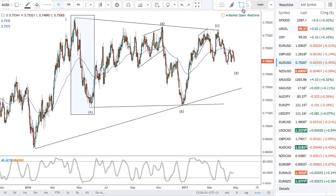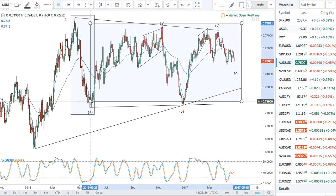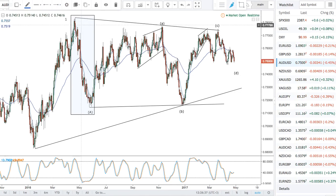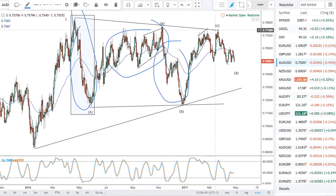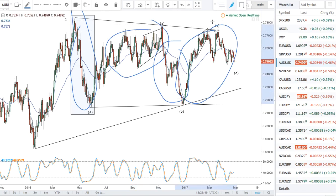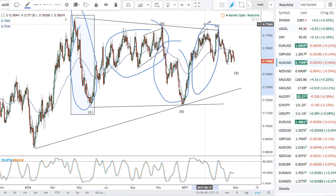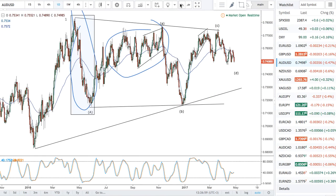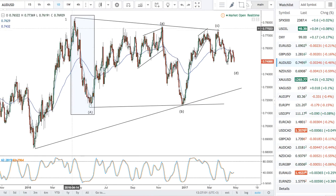You could make a case of a bullish triangle here. The only issue I have with this is the bearish sequence here, which I went into detail about maybe a month ago. The difference as I see it is that this is impulsive, whereas this, and this into there, into the small c, those are all corrective swings. So you have an impulsive downswing followed by 3 correctives moving up and down. And so I have to give precedence to the bearish view here because of this sweep.